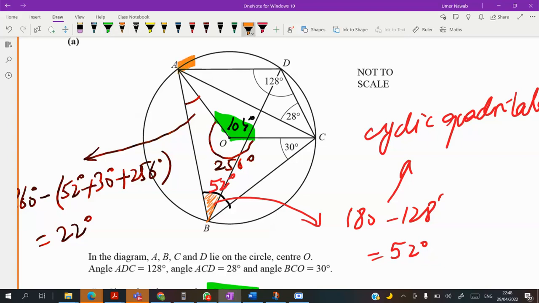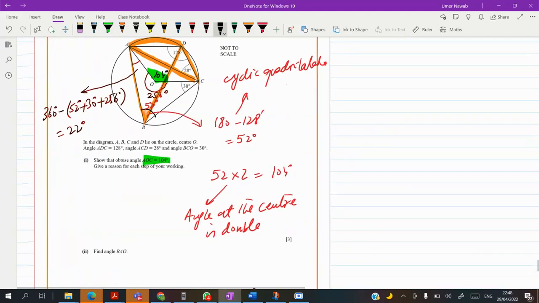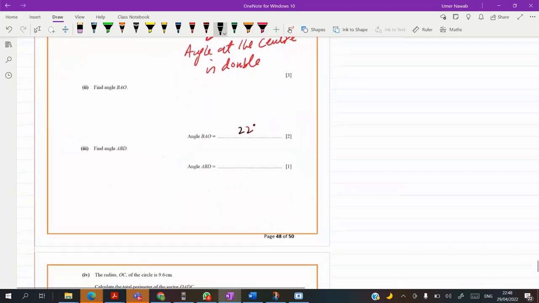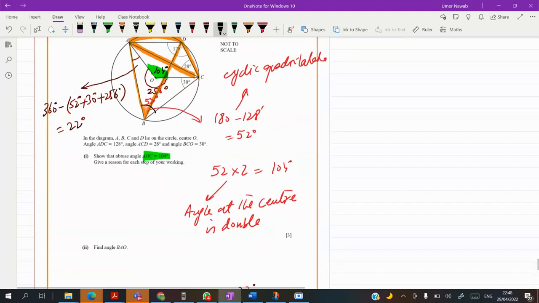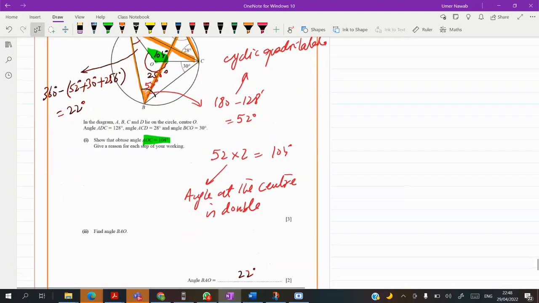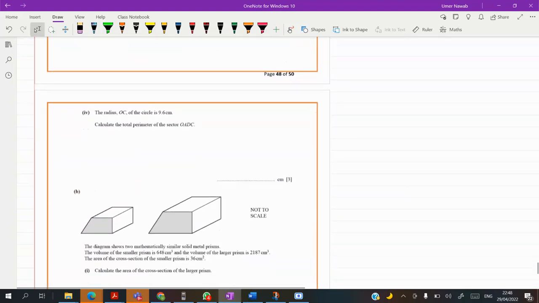If we look into this, this is 80, this is given to us 28. Did he join them anywhere? Yeah, did you see? It's 28. It's angle in the same segment because he's using the arc AB. So that has to be 28, angle in the same segment. That's why it was having one mark. Let's move on to the next.